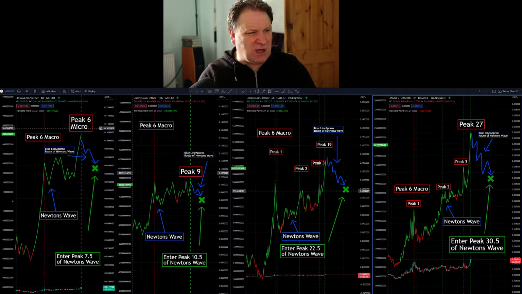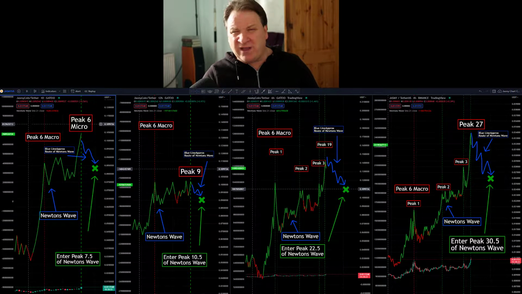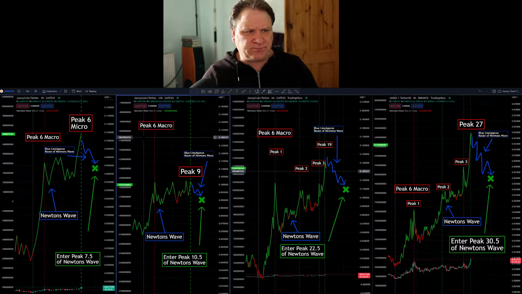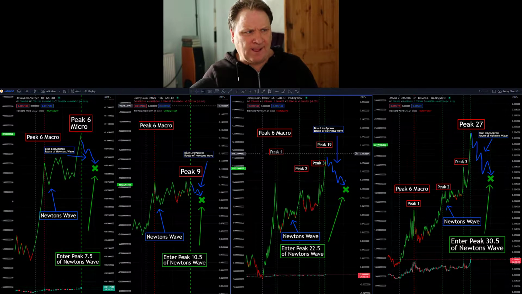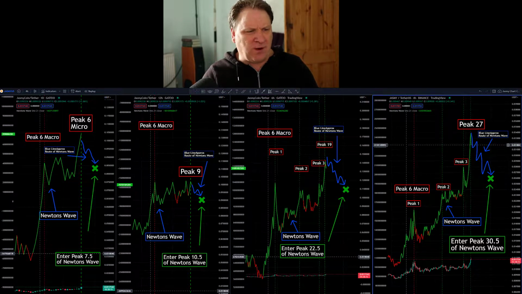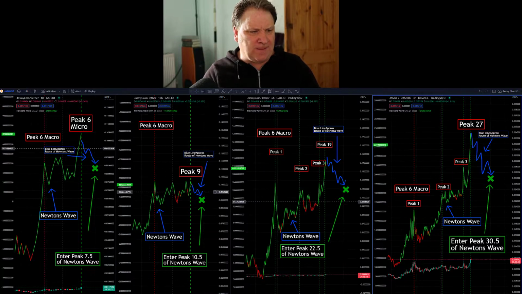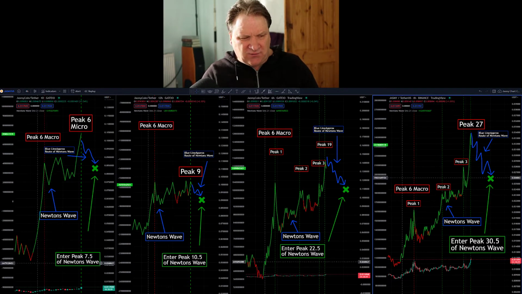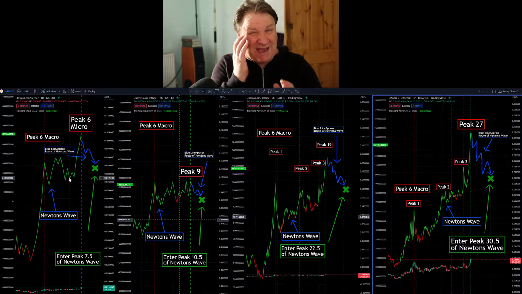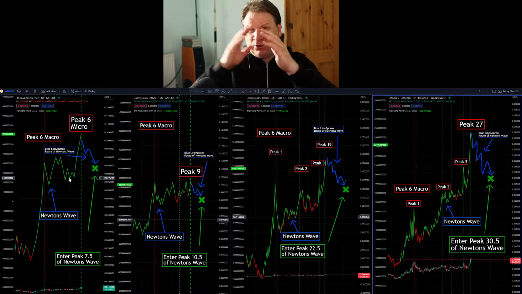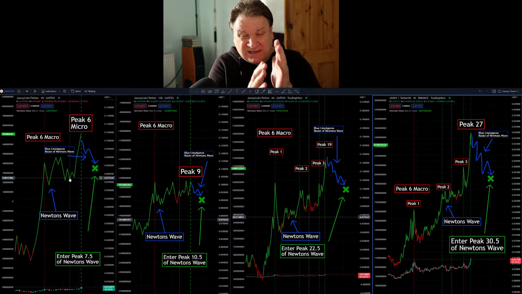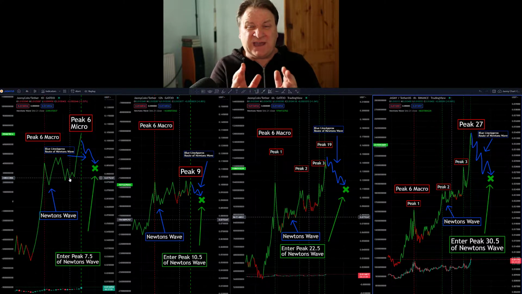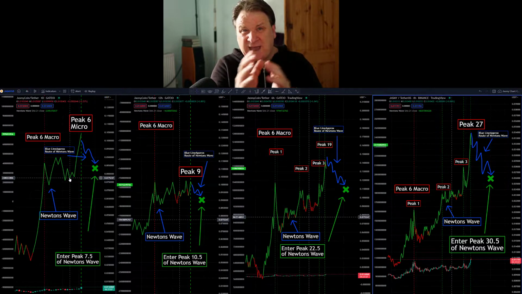So looking at the chart here, you've got four different time frames. You've got a day, you've got 12 hours, you've got 6 hours, and you've got 4 hours. So cutting a long story short, this wave here that you can see, these green and red peaks, that's Newton's wave. That's that electromagnetic sine wave. And basically it's got all these peaks, and you can time your entry points spot on. You don't get any losses anymore. You just get gains, and you can count when to come in and count when to come out.